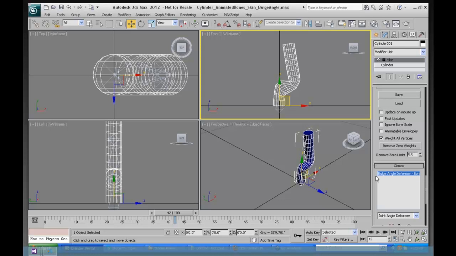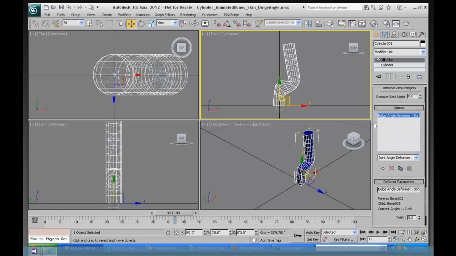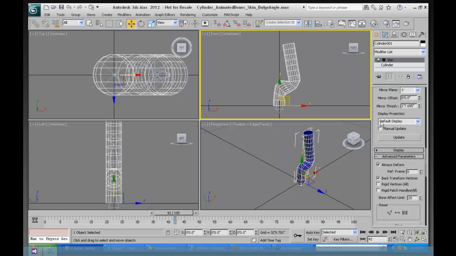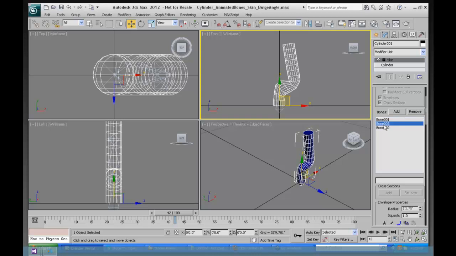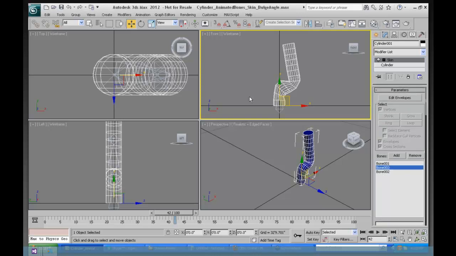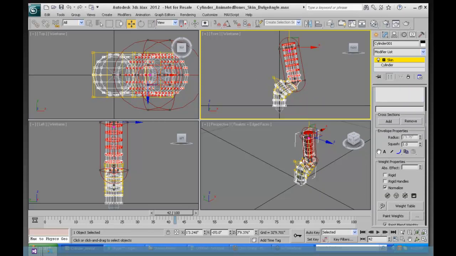It has a bulge angle deformer. I have to have the bone selected, I have to have the vertices selected. Bone 3, and select vertices, edit envelopes, turn that off. That's what I didn't have, was edit envelopes on, I believe, in the other one.